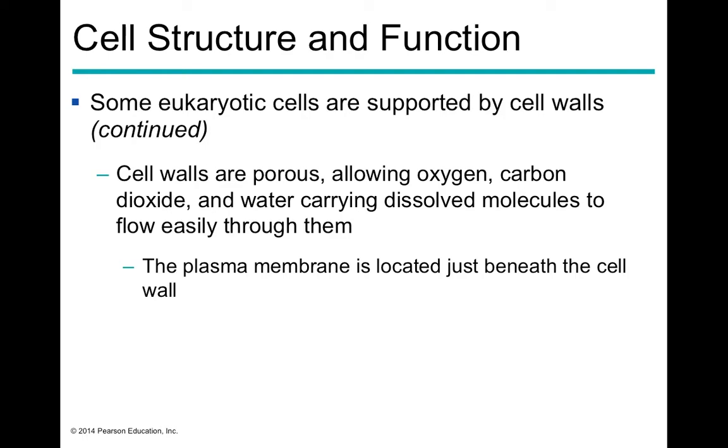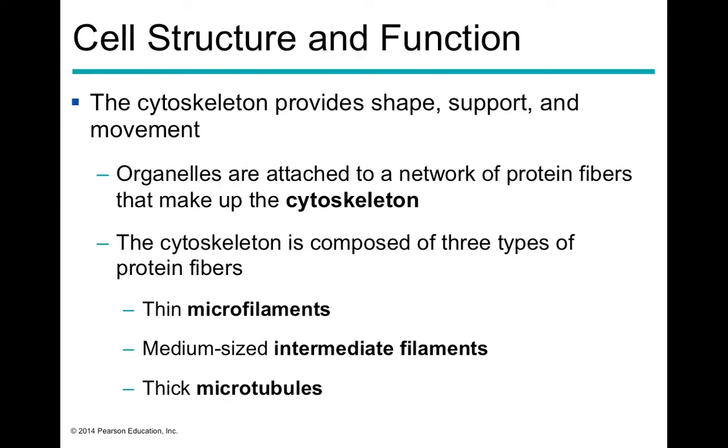Now, the plant cell walls are very porous that allows oxygen in and water in, etc., also carbon dioxide in. This is going to be to allow the cell to be able to have gas exchange and nutrient exchange while allowing it the structural support that it needs to be able to hold its own body weight upright in the absence of something like a skeleton, right, which is what we use to hold our body upright. So the plasma membrane is found just underneath the cell wall, and as I mentioned, there's little holes in it that allow the passage of biomolecules through.